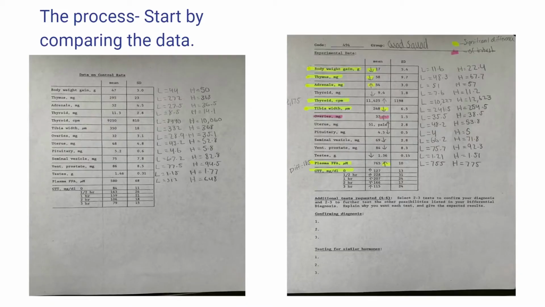To start our search for the unknown hormone injected into our rats, we compared the control and experimental datasets. We started first by finding the range of each item in our dataset. That way we could make graphs and determine what data is of significance and what data we could put to the side when starting our search. These upper and lower ranges can be seen at the side of each item. To find upper ranges, you take the mean and add the standard deviation. For the lower ranges, you take the mean and subtract the standard deviation. After this, we made graphs for each item, which is explained on the next slide. However, the yellow highlights on this slide on the experimental data set are the items that are of significance after looking at the graphs.